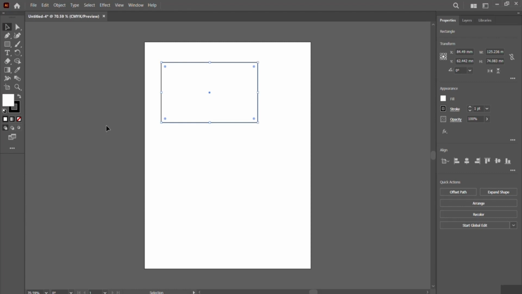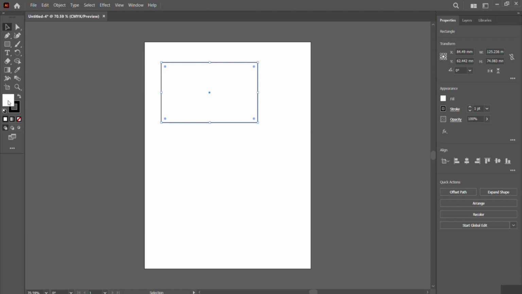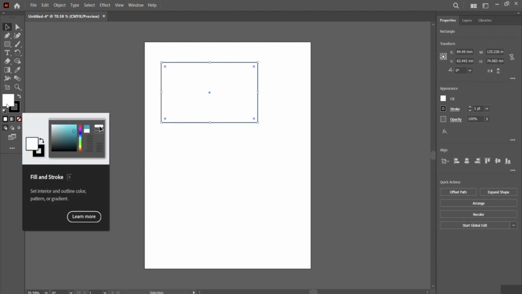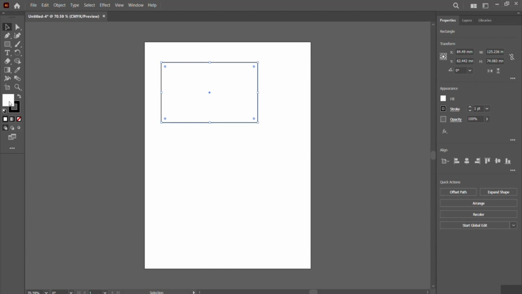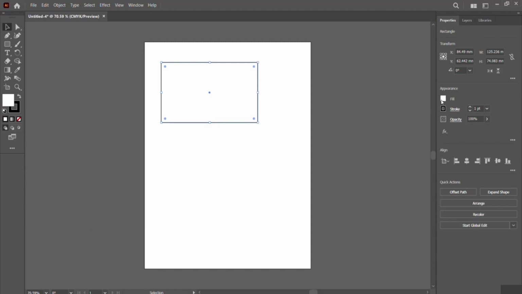If you take a look at the left side, this is the option for fill and stroke. You can see that we have the white fill color. Instead of white, if you want to change the fill color, you just have to click in here. If you want to use it, double click in here, or if you want to go from the appearance option, you can click this fill option.